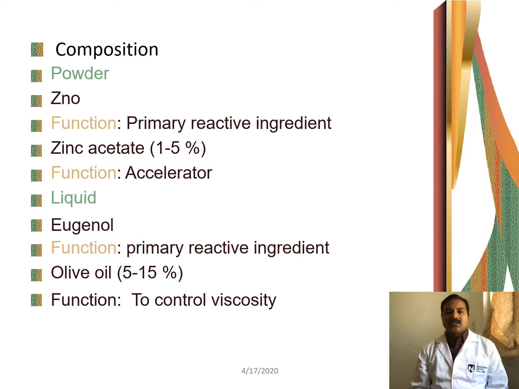So eugenol, you have even olive oil also. And eugenol, normally you have from clove. From clove only you can have eugenol. So as I told you, it has anodyne or obtundent effect. For patients who are having acute pain, people in olden days, even nowadays, place one clove into the cavity or in the oral cavity to alleviate that pain. So you can understand that the effect of alleviating pain is because of eugenol. And olive oil is added to control viscosity.